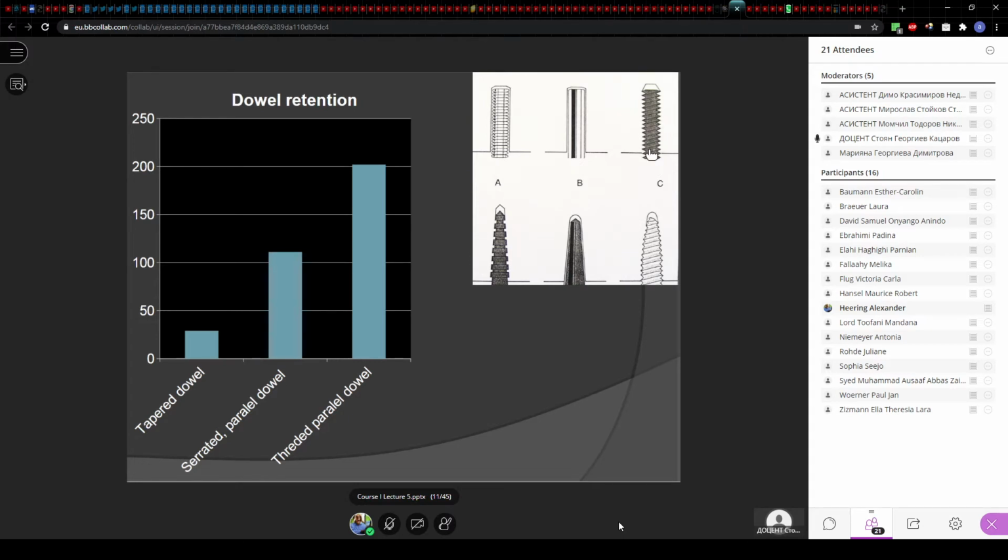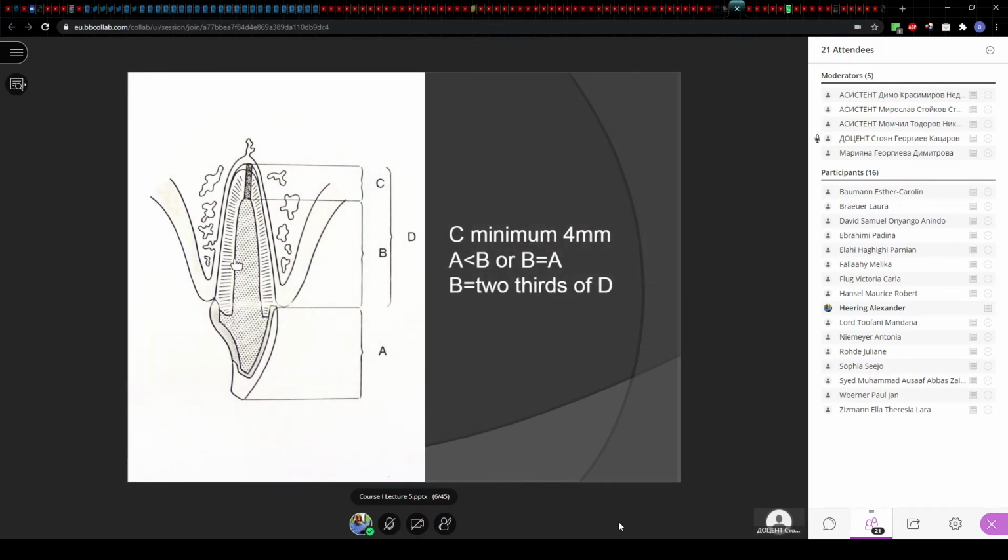In this way, basically, you are going to be able to reduce the length and still keep this restoration within the reasonable build-up guidelines, because not in every case you're able to make this kind of preparation.